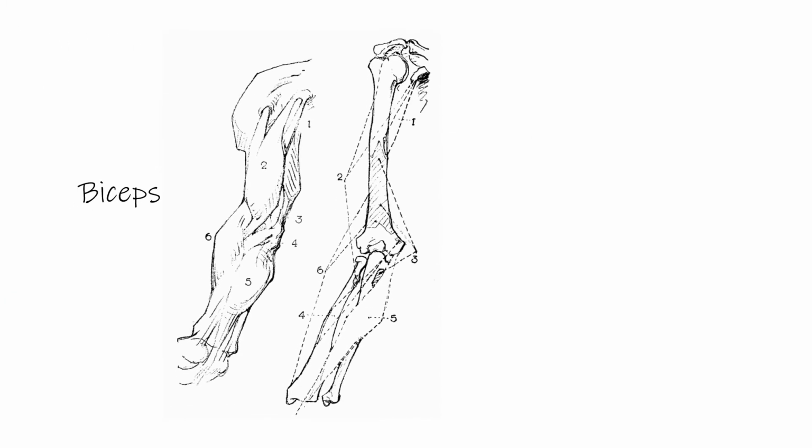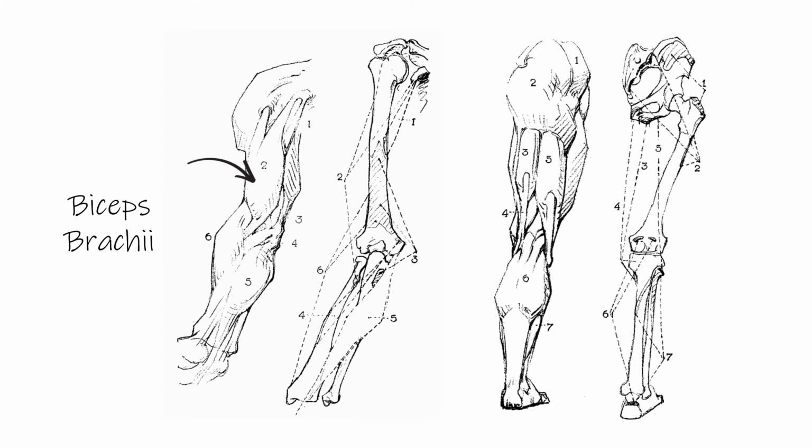Let's talk about location. Okay, we're going to come back to our friends, the biceps. When people hear the word biceps, they automatically think the muscle in the arm, right? The technical term for biceps, and I'm pointing to it there, it's muscle 2, is biceps brachii. Now, the reason brachii is in there is to differentiate it from another bicep, which is located in the leg. It's actually part of the hamstring group, and that's the biceps femoris.